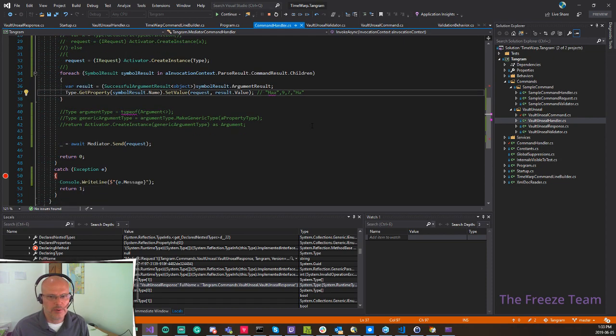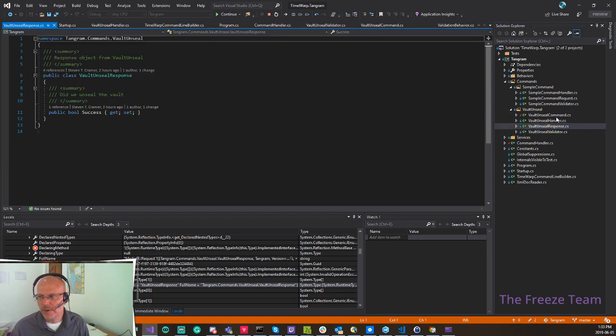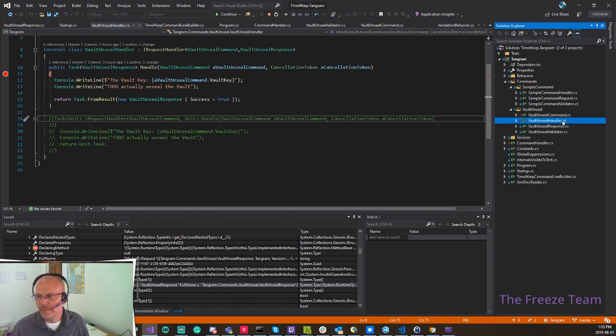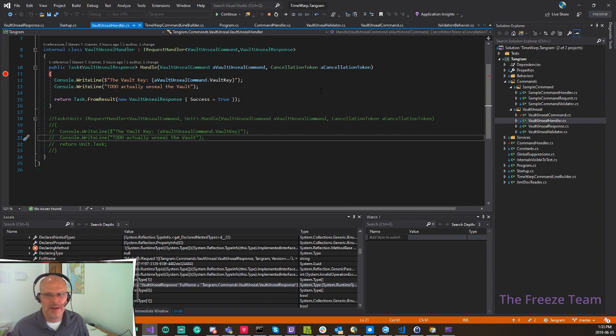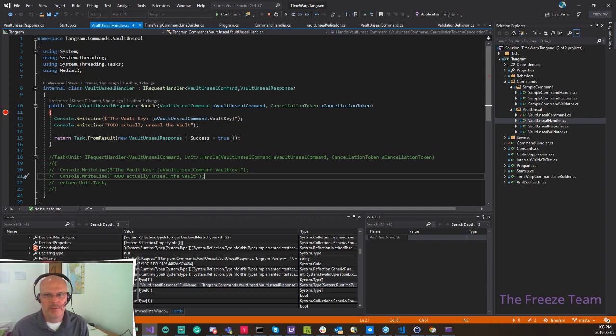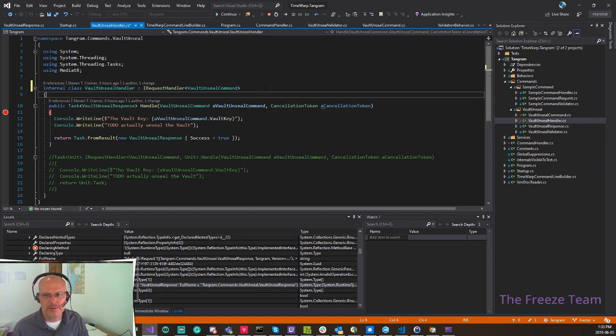And that will create the request method again, and then we go back to our command, and well, that's already implementing IRequest, so we have to go to the handler and change this guy. IRequestHandler, and what do we put here? We don't have a response. We just do this. I think is the way that would register.